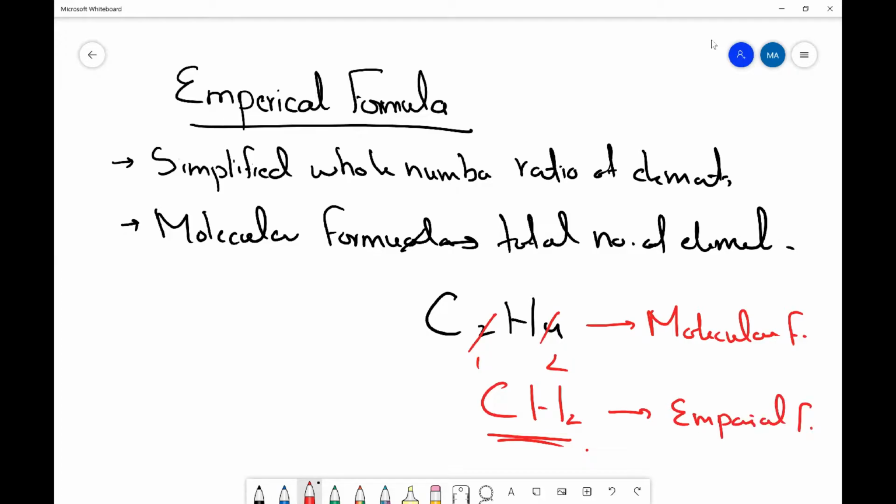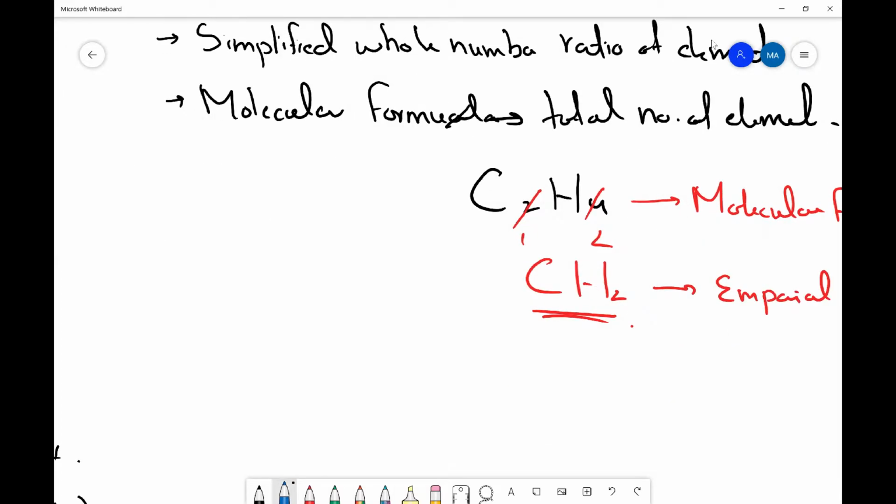Okay. Similarly, let's write some more examples here. What if, let's say, you have N2H4? So how do you know that N2H4 is a molecular formula? Because it still has further capacity to get simplified. 2 and 4, you can simplify it. 2 ones are 2, 2 twos are 4, by dividing these numbers, these subscripts, with the lowest number possible. Once you divide these numbers, you get the simplest forms, and those simplest forms are the empirical formulas. This is how you know whether the formula given to you is a molecular formula or an empirical formula.